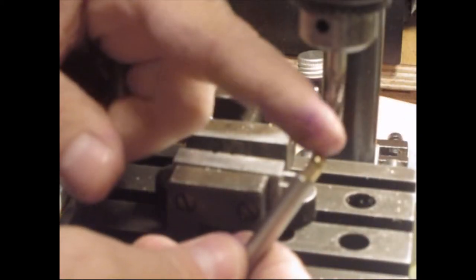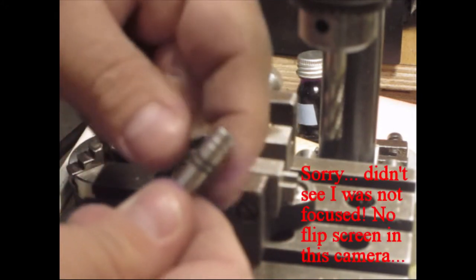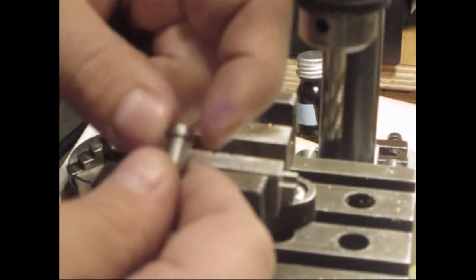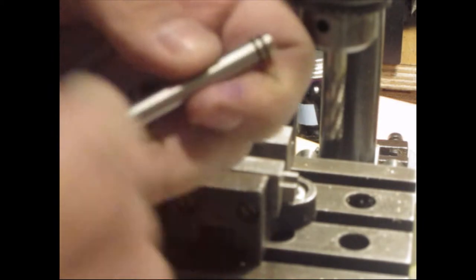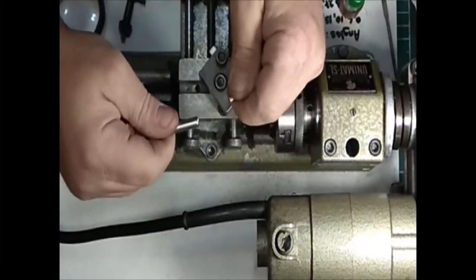So we have the bottom, and we need something for the top. Now I've turned off camera two small grooves for these O-rings. I originally wanted to thread it, but this material, whatever the stainless steel is, it's really tough. And I couldn't get it to start. Well, we have a few off-camera modifications.